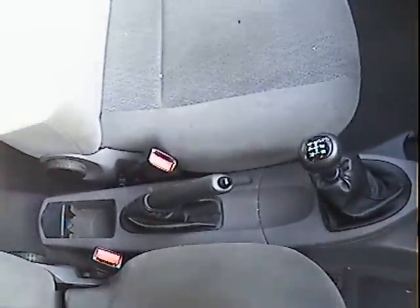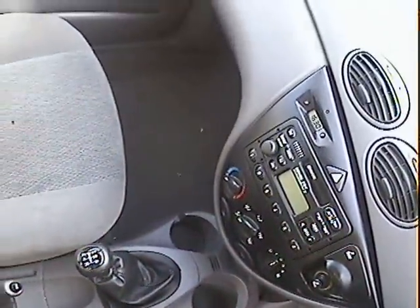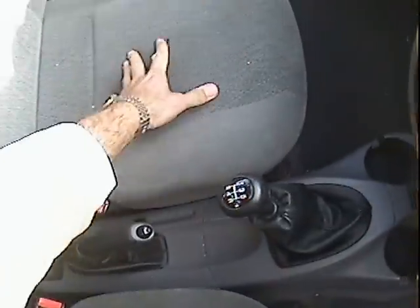No problems with the driver's seat - it's not worn on the edge at all, or got cigarette burns or anything like that. It just needs a bit of a clean and vacuum in here, but apart from that everything works, everything does what it should. The dash is nice - that's just a piece of fluff. Nice in the back as well. The load area is okay, no problems there at all.